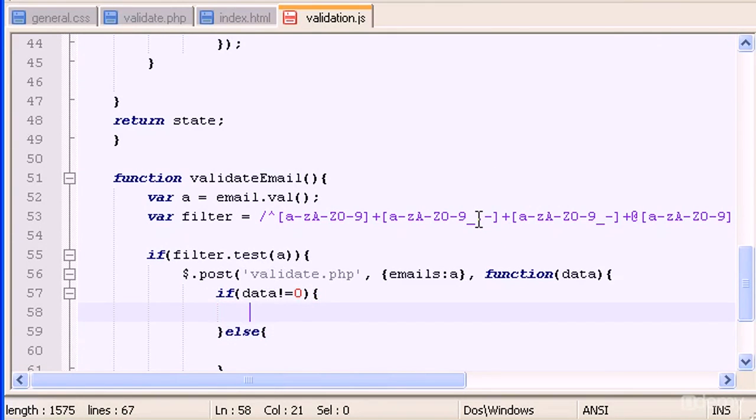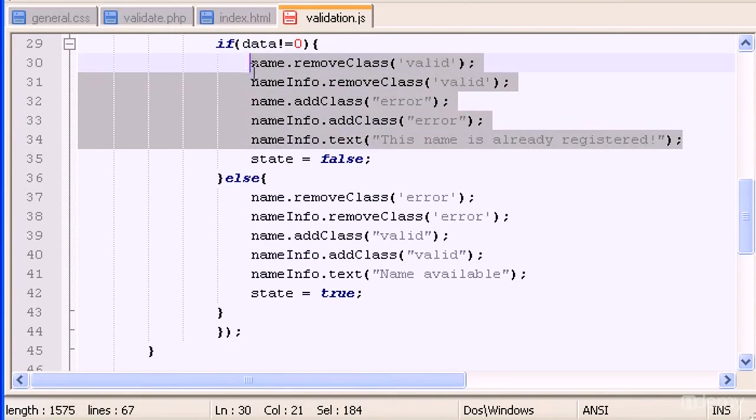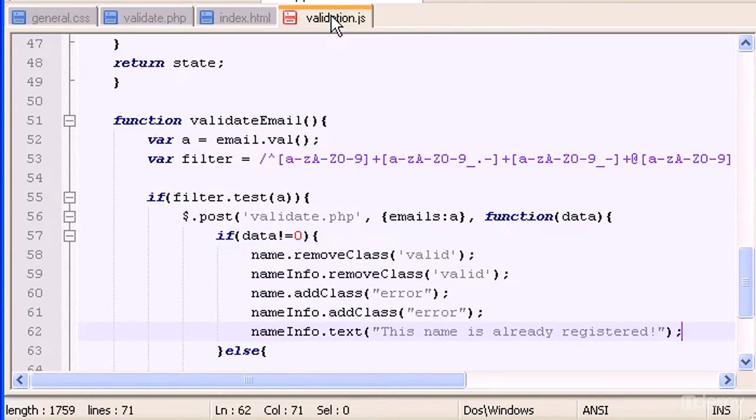So now we type email, and pretty much what I'm going to do here is copy all this, copy and put it in here, paste it, and we have to change this.